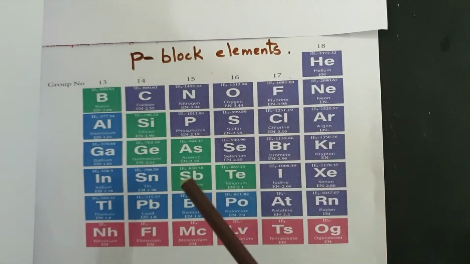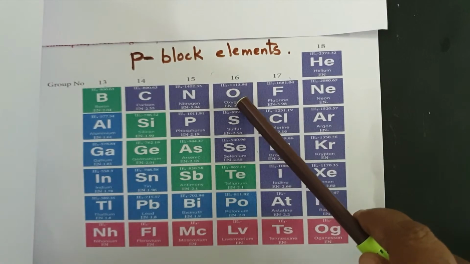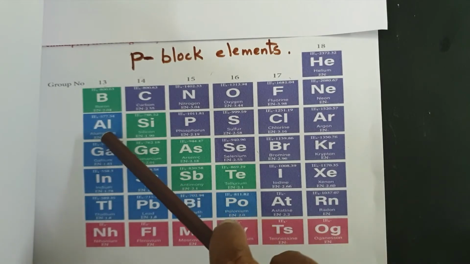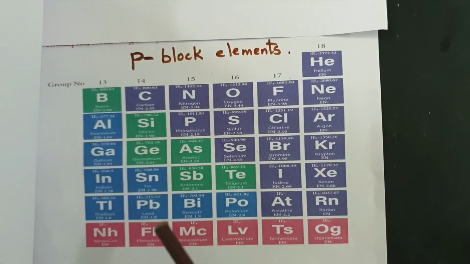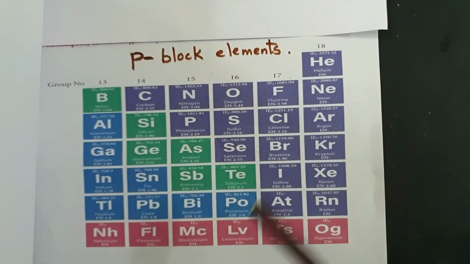All the elements in this group play a very important role in our day-to-day life. Oxygen, we cannot live without oxygen. The element aluminium, along with its alloys, is useful in various household utensils and parts of the aircraft. Silicon and germanium made a revolutionary change in the field of modern electronics. In the same way, most of these elements play a very important role in our day-to-day life.